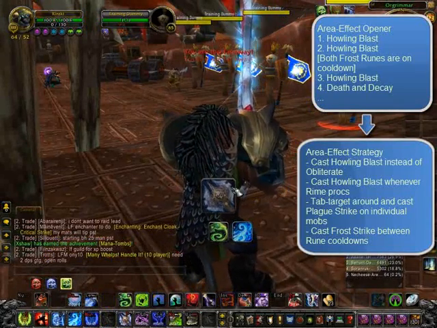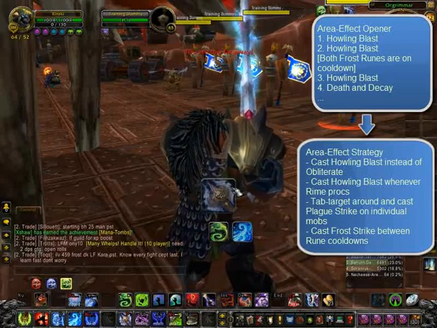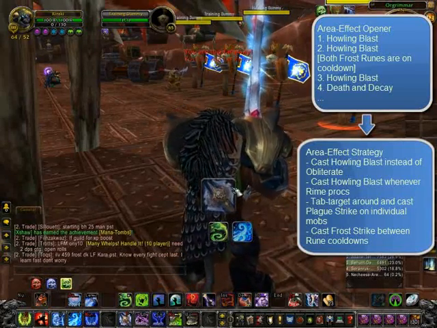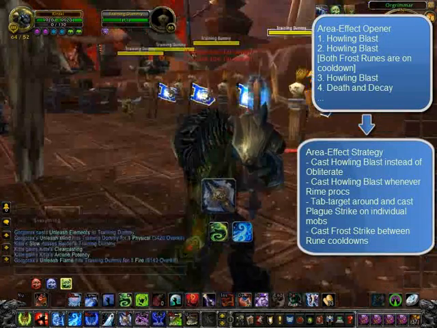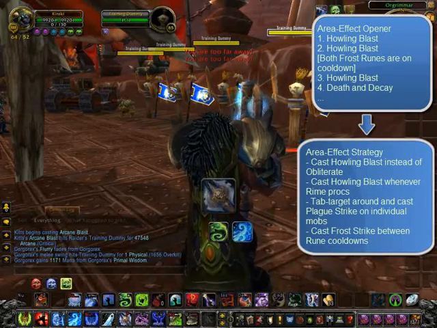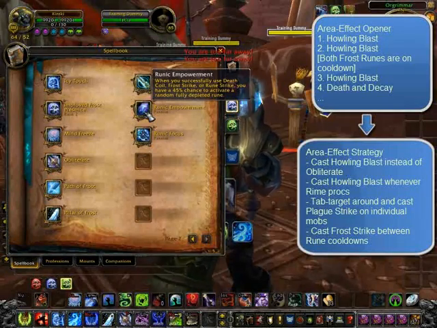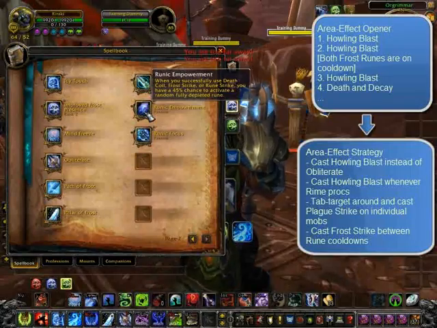Next, we want to tab target around and apply Plague Strike to targets on an individual basis. If you spread Blood Plague and Frost Fever around with Pestilence, it does 50% less damage. So you get a little bit more damage if you apply a Plague Strike individually. And the last bullet is to use Frost Strike in between rune cooldowns. And this comes back to the Frost talent Runic Empowerment. This is how, in between rune cooldowns, we occasionally reactivate one of our depleted runes.